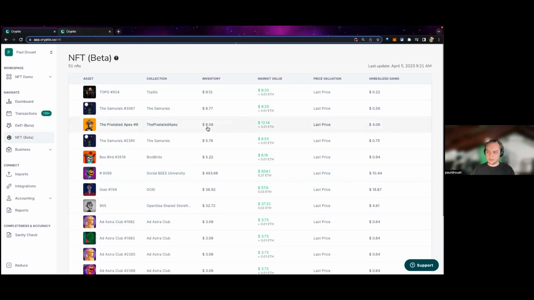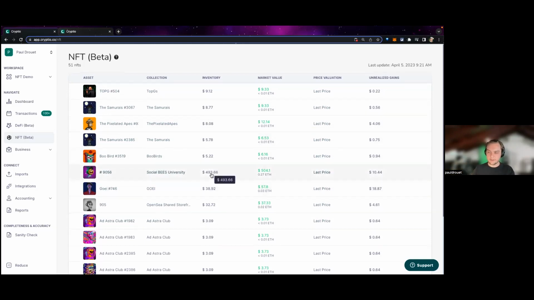Just to get back quickly to the inventory column here, this is essentially the acquisition cost, so the fiat value at which you bought the NFT. Let's say that this NFT here, the price was 0.27 ETH. This is the same value that we're going to show here, 0.27 ETH, as this is the last price. But the fiat value that we display here is the current value of this token. So in that sense, thanks to this current value of 0.27 ETH and the fiat value at time of acquisition, we can display here an unrealized gain and loss value, which is essentially the market value subtracted by the inventory value here.